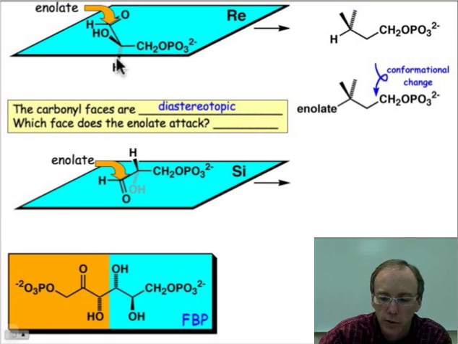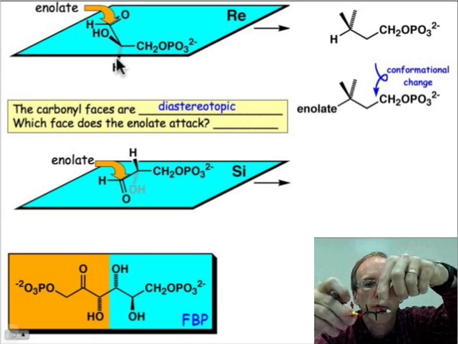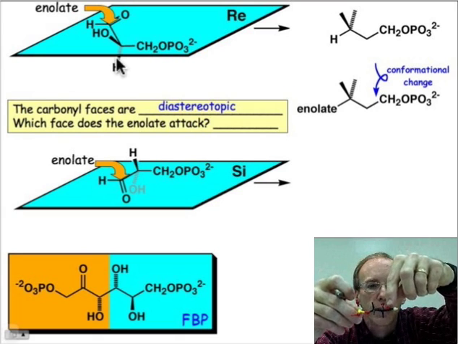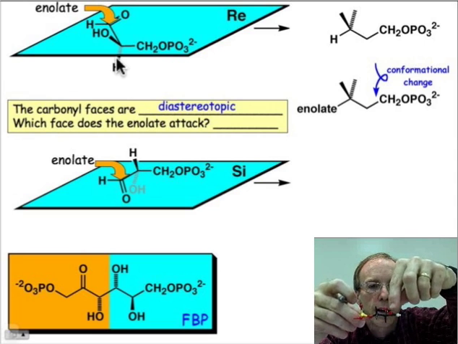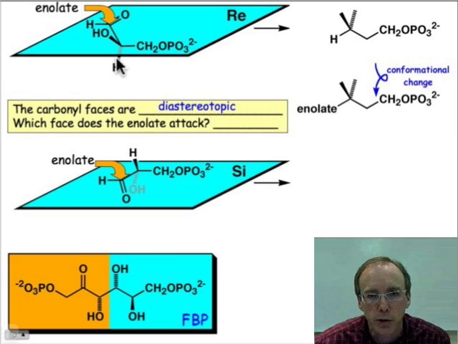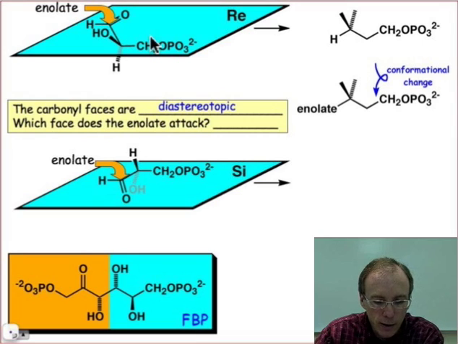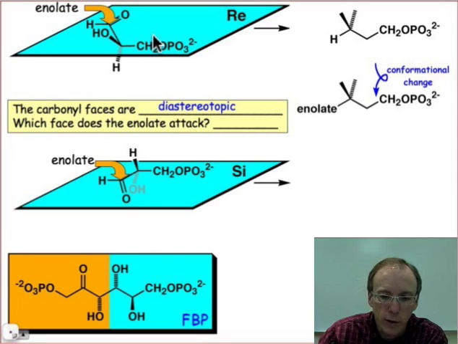And what we need to do, and this is where your model will come into play, is to imagine as the nucleophile attacks this carbonyl carbon, say from the re face, how does that rehybridize from an sp2 trigonal planar geometry into a tetrahedral geometry, and what's the stereochemistry that results? So let's just go through that process, and I'm going to try to do that, illustrating each position on the right-hand side.